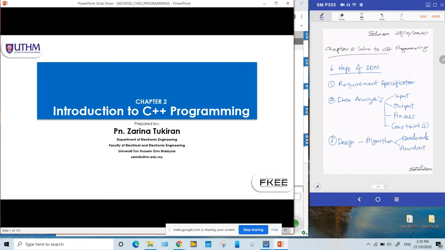What is the difference between? Give one difference between pseudocode and flowchart. Amirul, boleh? Apa perbezaan di antara pseudocode dan flowchart? Pseudocode tu dia just macam ni.